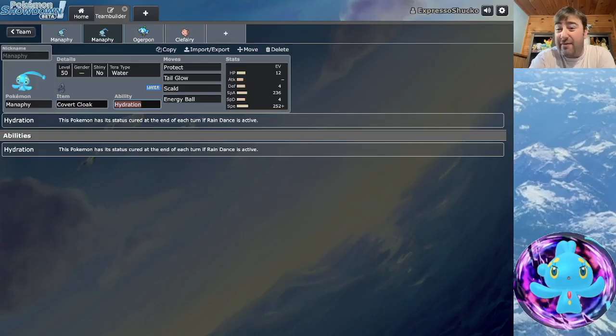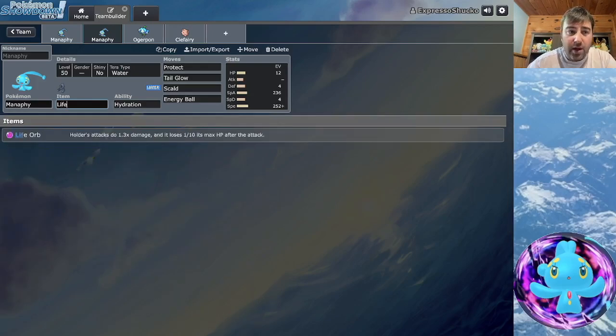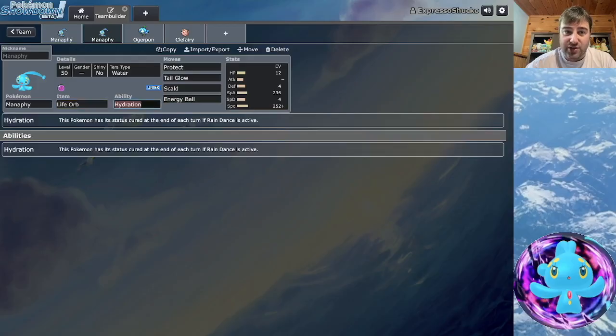So you have that at your disposal as well. You could also just say, I don't want the supportive item. You could go for the Life Orb, and then Manaphy can just do some massive damage to things as well.